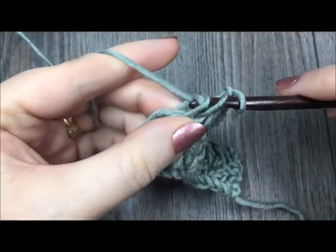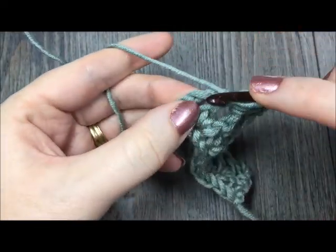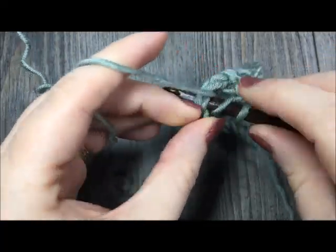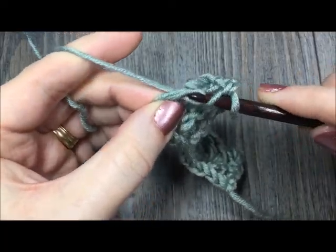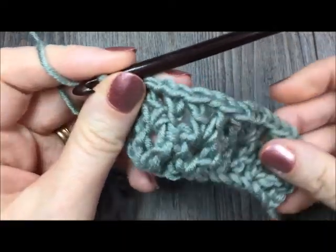When you come to your final chain three, your beginning chain three, you're going to yarn over and work your final double crochet in the third chain of that beginning chain three. And there you have it.